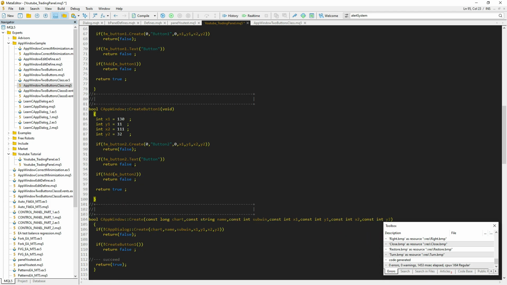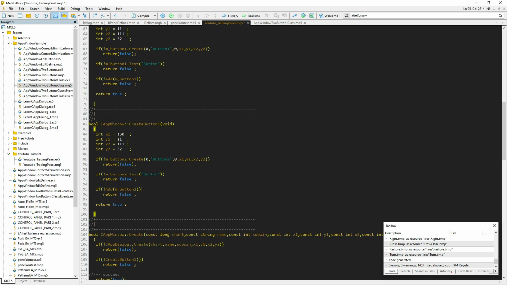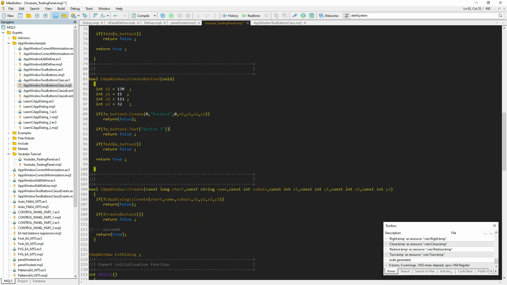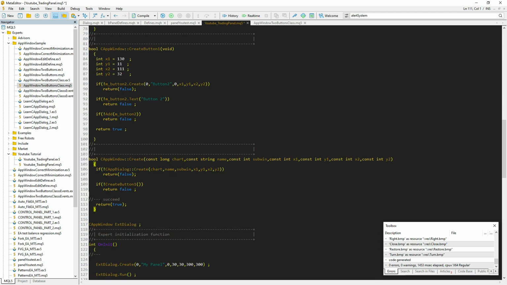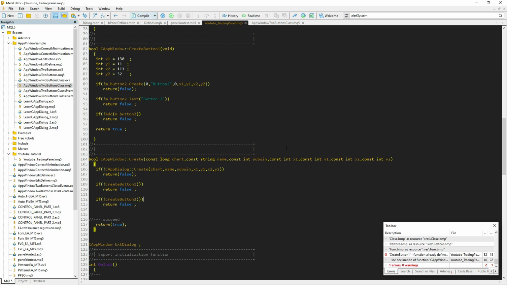It's basically the same because we're adding another button, but with a different coordinate. So the name is going to be button 2. Also here in the main create function, we're going to call our function, create button 2. Let's hit compile. Hopefully there's no error.